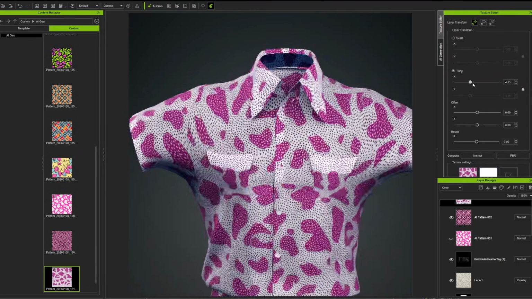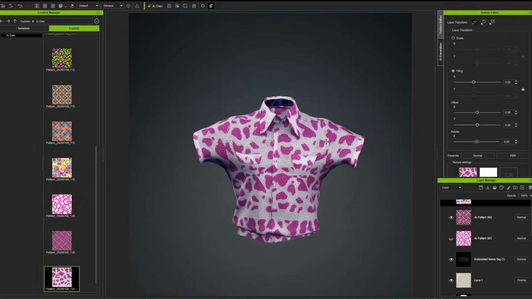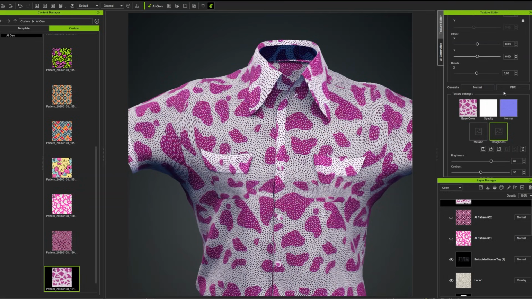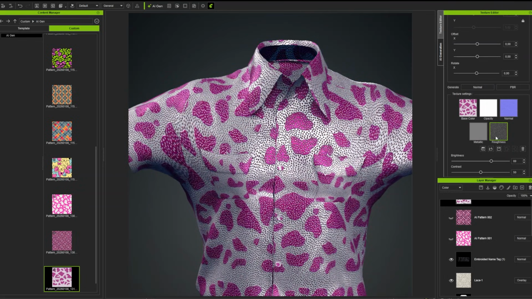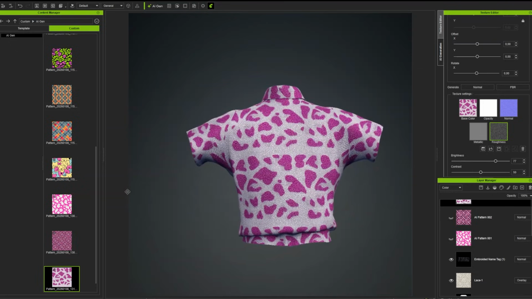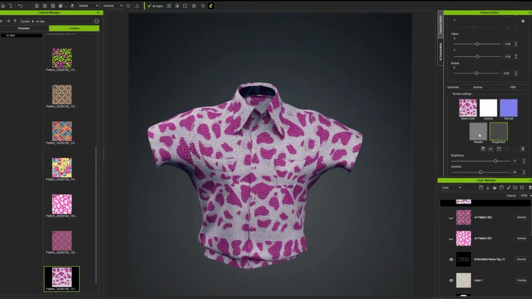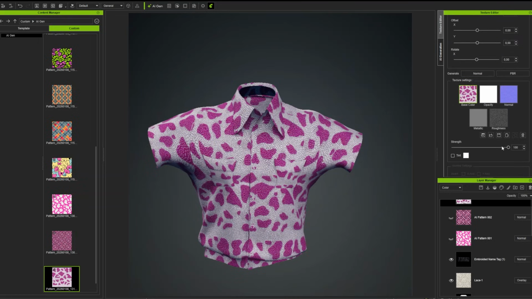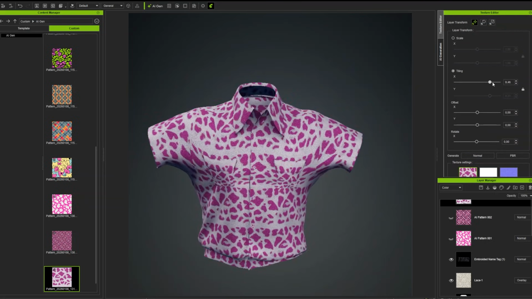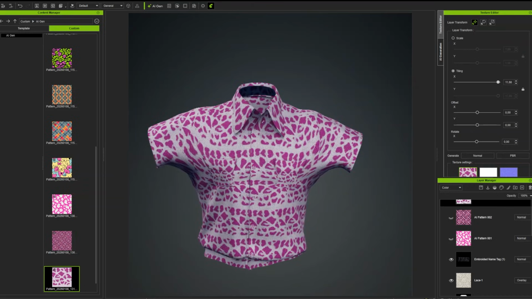Cool. Tile it. Wow. Okay, that's cool. I'm going to switch that one off. And over here, I'm going to get the bump for this and the PBR. And let's go to roughness and just tone it down a little bit. Something like that. But actually pretty damn cool, eh? So quick. And then obviously you can change the tint and all that kind of stuff with this. But you can get some really quick results using something like this.